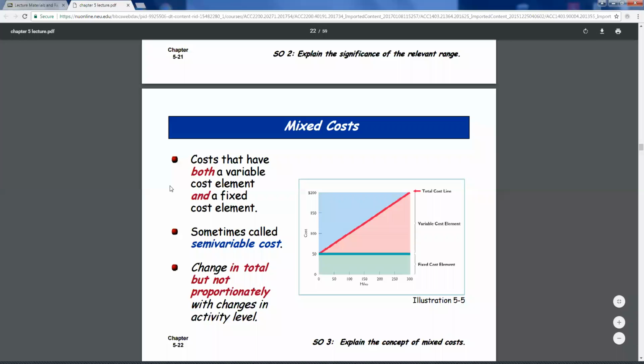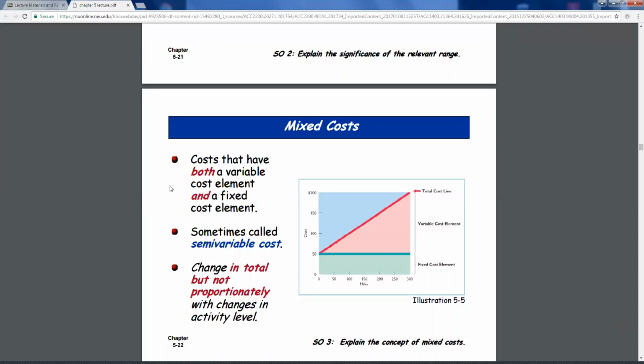So the other thing that's mentioned in the readings and in the videos is this idea of mixed cost. We're not going to utilize mixed cost in the graded assignment or in the discussion board. All mixed cost is a combination of fixed and variable costs. So there are some things that have a combination of both. For example, heat, light, and power in a building. Most buildings will leave the heat, light, and power on 365 days a year. And so there's a certain base of cost that they incur. And as people utilize it, then there's a portion that increases. So there's this mixed cost concept.